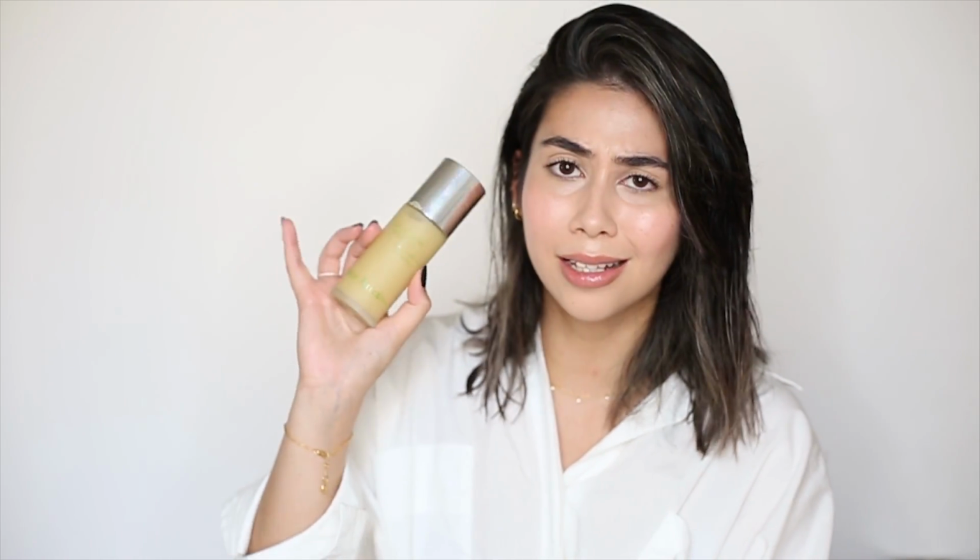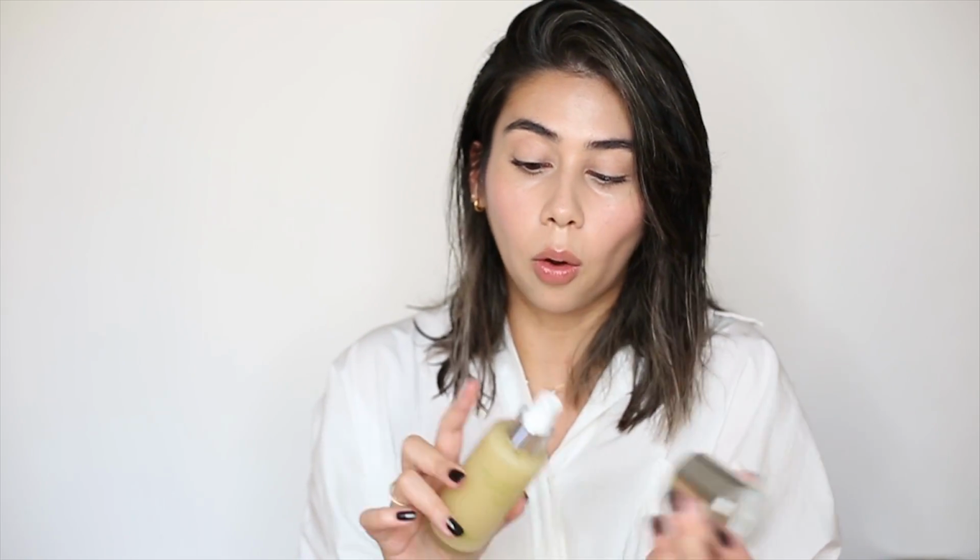The first product in my morning routine, which consists of 3 steps, is the Kat Berkey pH Enzyme Essence. I don't even know how to describe it, it nearly looks like beeswax inside. I've only been using this for a short time, but this is a preventative measure for me because I am in a highly polluted city. So this is meant to block out pollution and a whole bunch of other stuff, but that's the main reason why I use it.